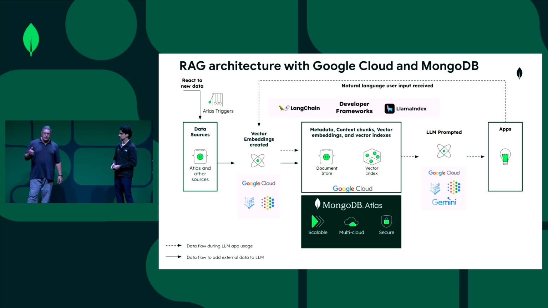one of the areas that we've had a lot of success is with RAG architecture that includes MongoDB and Vertex AI to deliver some really impactful solutions. So for those of you that might not be familiar with RAG, what RAG is, it stands for Retrieval Augmented Generation, and it allows you to augment the general knowledge of an LLM with some very domain-specific knowledge.